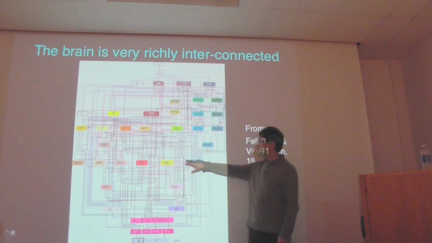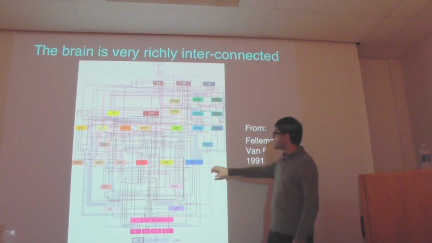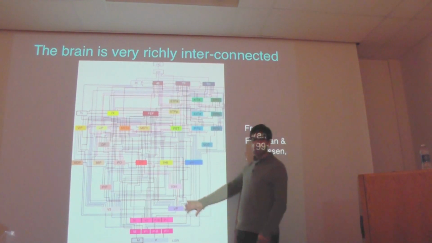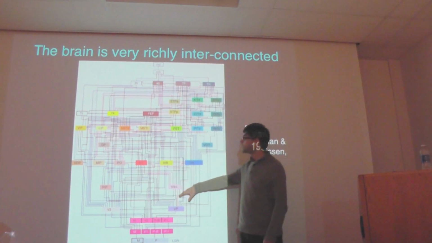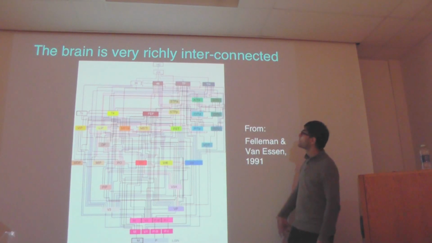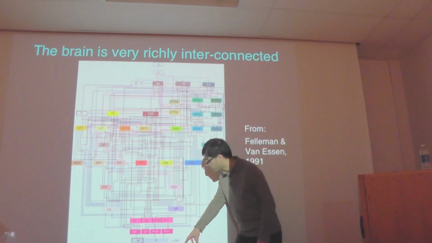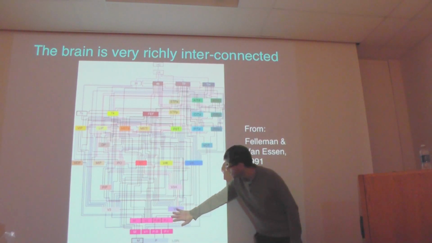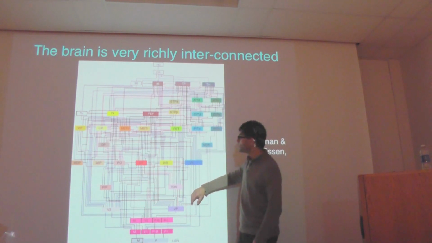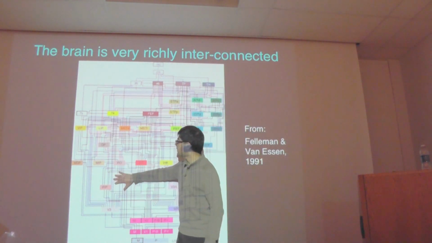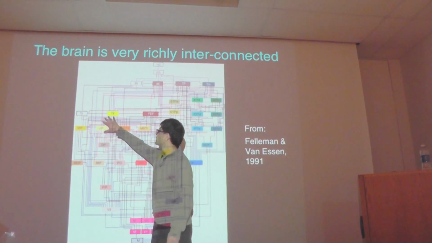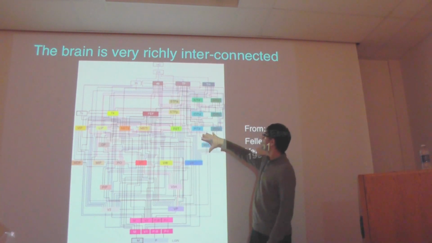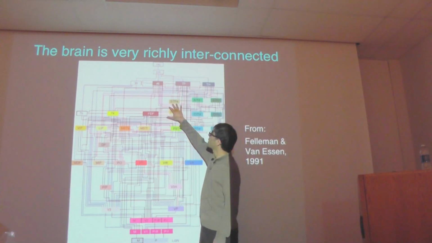Every single block here is a brain area, and every line is a connection between brain areas, and believe it or not, this is just a subset of the connections, and almost all of these connections go in both directions, up and down. So you've got lots of different brain areas. Here's the LGN, here's primary visual cortex, here are different streams. Here's the dorsal stream of motion processing, and parietal cortex and motor cortex, and here's the ventral stream of V2, V4, inferior temporal cortex, and then it all comes together at the front of the head here.